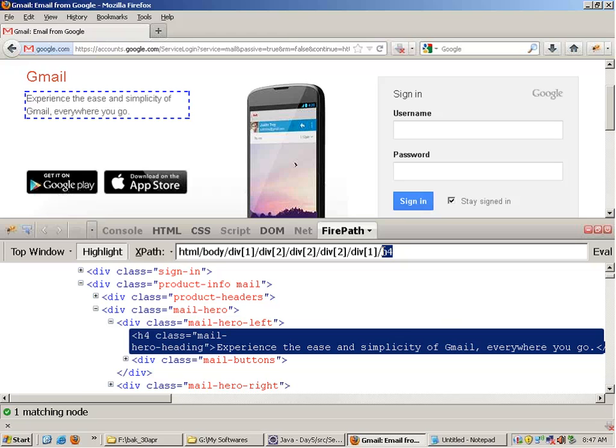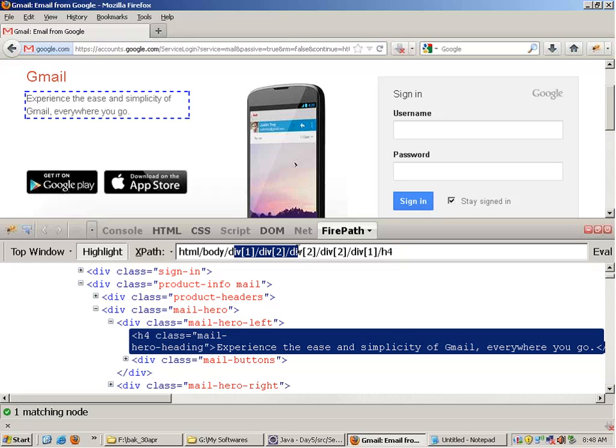Now, what if something happens tomorrow and the developer changes the website and brings in a new division or a new span or anything in between? My XPath will go for a toss, and many of the XPaths which I would have stored would go for a toss.